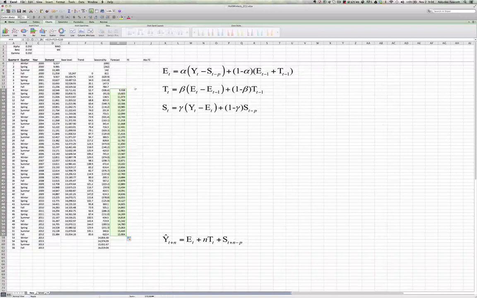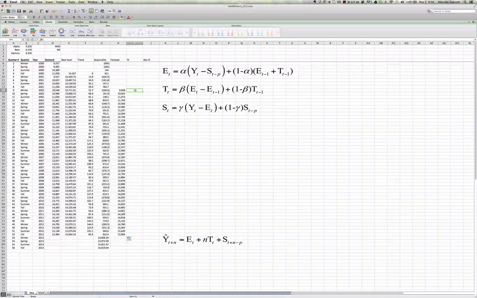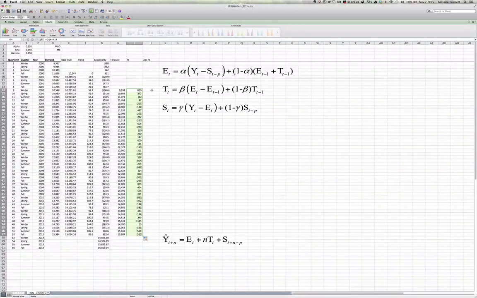And now this allows me to evaluate just how accurate these forecasts would have been. To do that, all I need to do is take the actual demand observation and subtract from that the associated forecast, which gives me the forecast error. And I'll also calculate the absolute value thereof. So now this will give me a means to assess just how good these forecasts actually are.